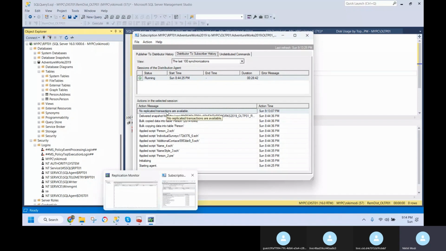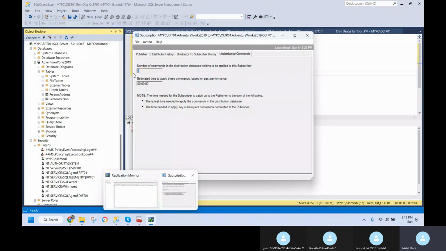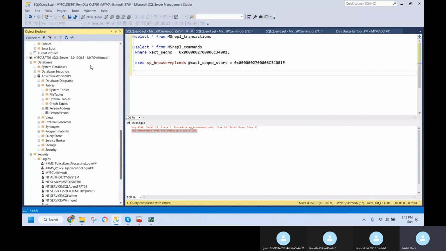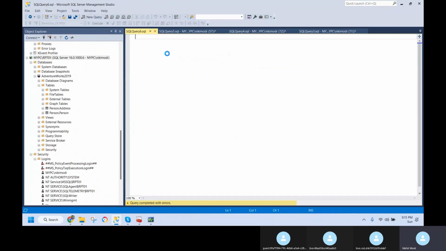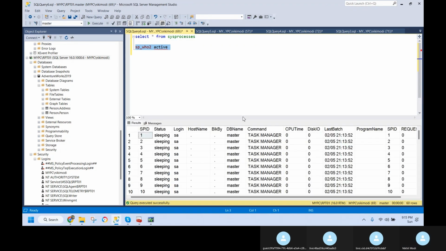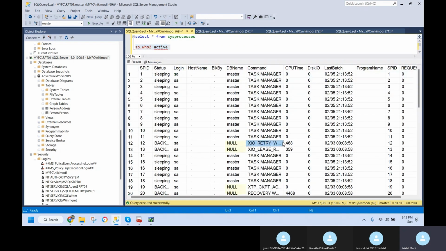Okay, so many transactions moved, and then it's still running and running, you see high commands here. At that time, the first thing is to see the blocking on the distributor, sorry, on the reporting environment, right? And also you have to find out which is the procedure, which is the SPID. So here I can see all this one, right?